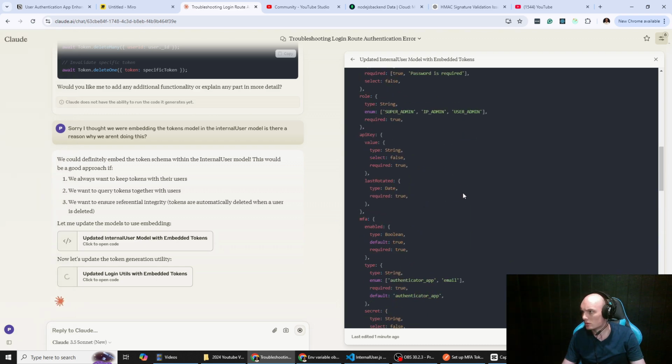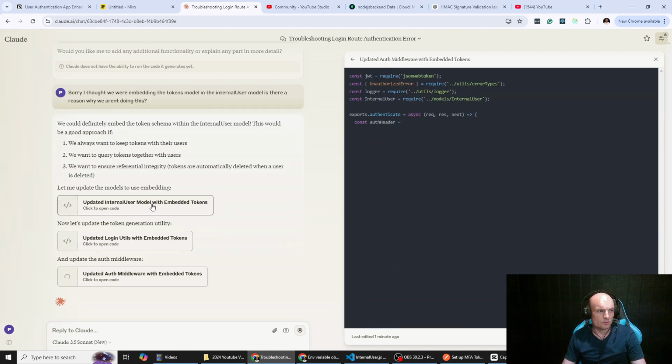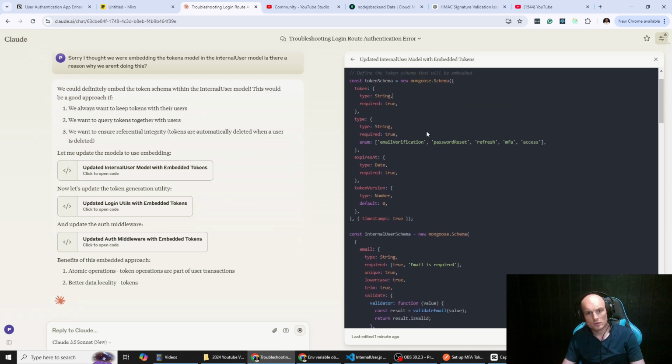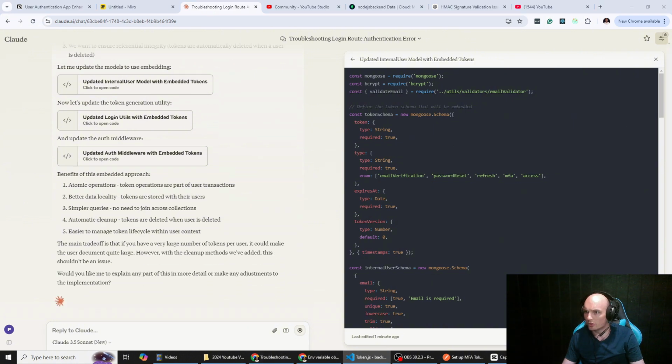We already have a token schema: token type, expires at, token version.